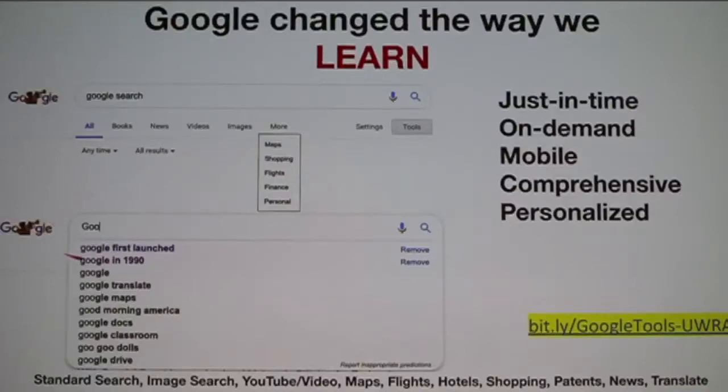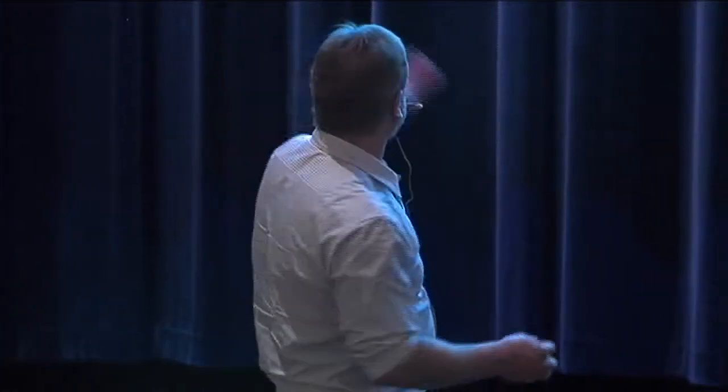And the predictive on the lower side. You start typing something in, and it'll say, "Are you looking for this? Are you looking for this?" And sometimes it's hilarious what they think you might be looking for. That's a game in and of itself. But it's like Goo Goo Dolls. Are you looking for Goo Goo Dolls? Yes, maybe. I don't know. Google knows more than I do what I'm looking for. It's kind of an amazing thing, but it, again, changes the way that we think about information.